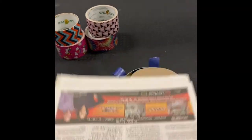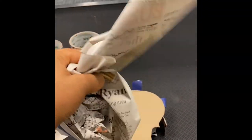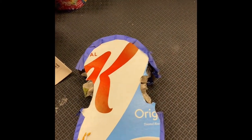Once you've done that, you're going to tape your newspaper. Take a piece of newspaper and just crumble it up into pieces, then stuff those pieces inside the violin. What you're doing is creating a cushion so that it doesn't collapse and go flat. Once you've done all of that, your cereal box violin should look something like this — taped around the edges with newspaper nicely stuffed inside.